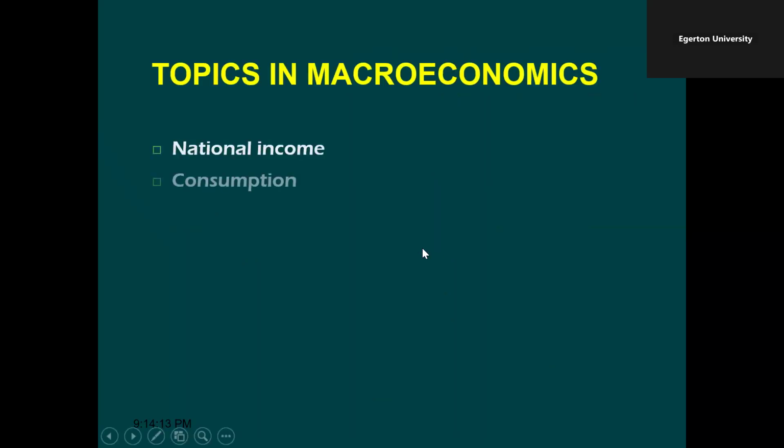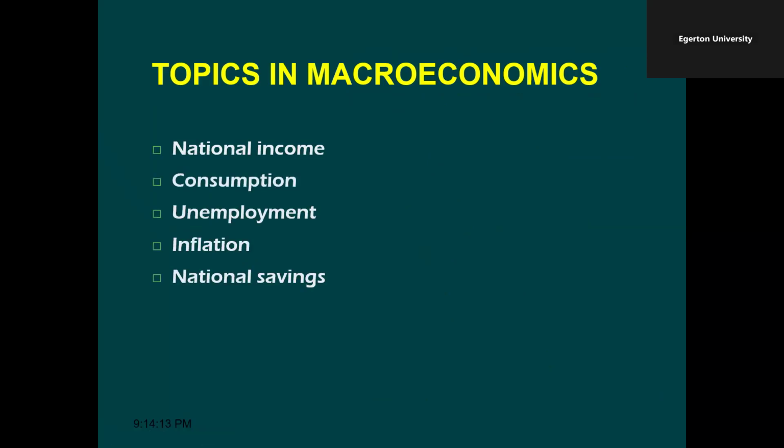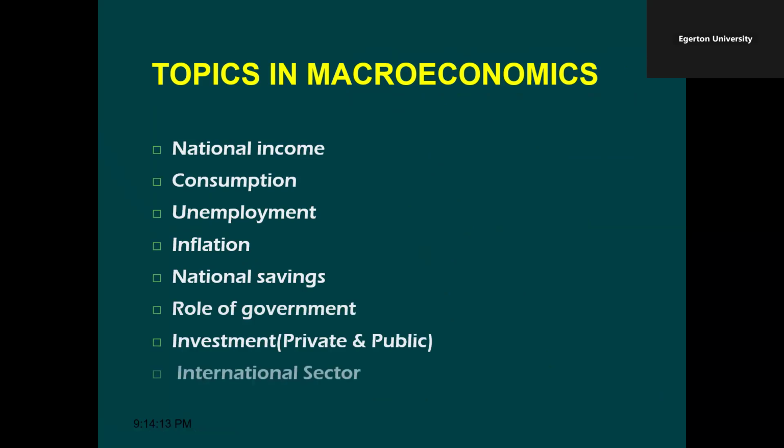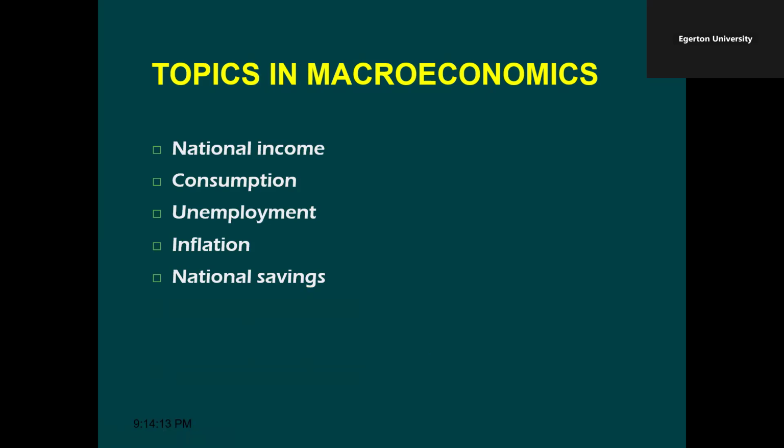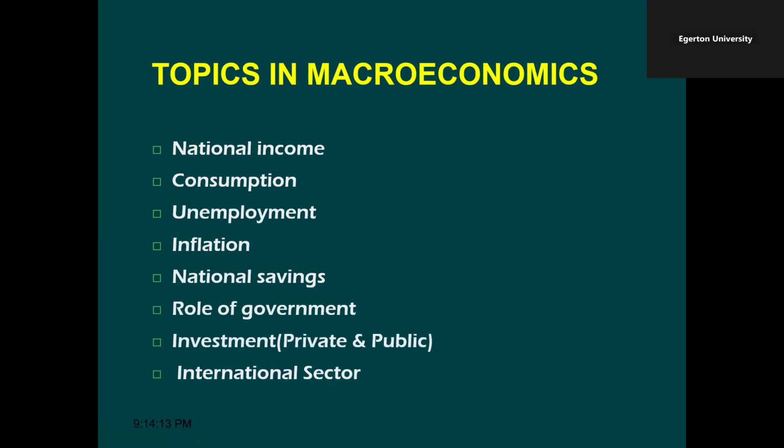When you hear about things like national income, consumption, unemployment, inflation, and we are just about to begin inflation in the next few minutes, national savings, government, investment, international sector, they are best handled whenever the totality of the economy is considered rather than just a part of it. So far we've been very comfortable talking about just a part of the economy rather than the totality. But for us to do justice to these topics, as established, they are best approached when the totality, the aggregate, that's one word you shall hear me talk of quite a bit, of the economy is considered.